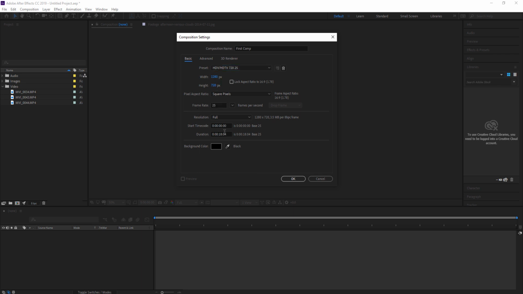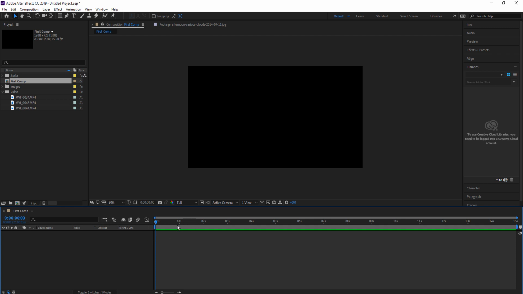And the duration is how long you want this composition to be. So the first one is the frames, the second one is seconds, and then the third one is the minutes, and the last one is the hours. So I'm just gonna make it 15 seconds for now, and I'll hit OK, and it's gonna create a blank composition for me with the duration of 15 seconds and 25 frames.